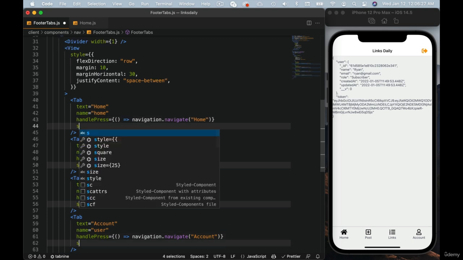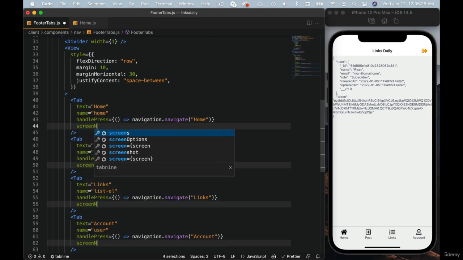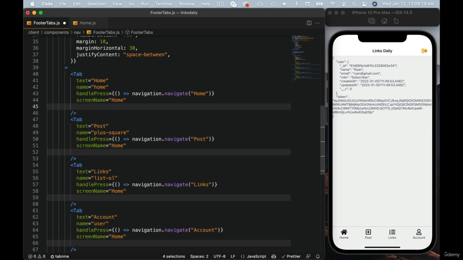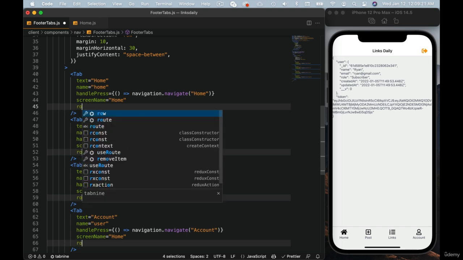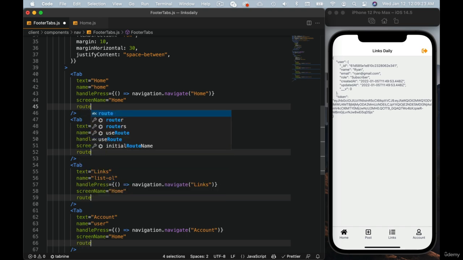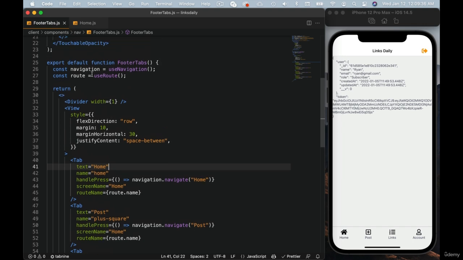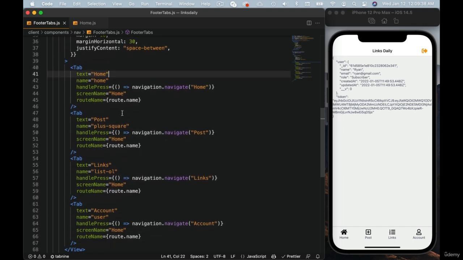Let's call it screenName, and then we also give the route name as well. So routeName, and that would be route.name. We already saw how that looks in the console log, so that gives us the name.